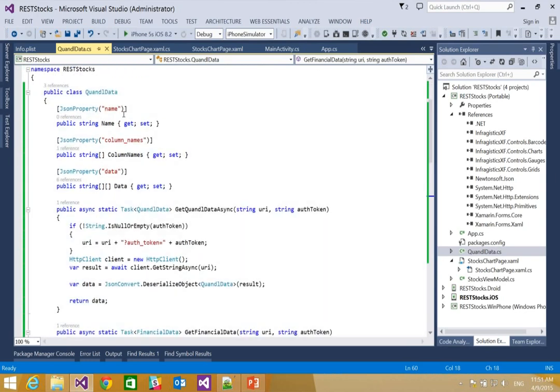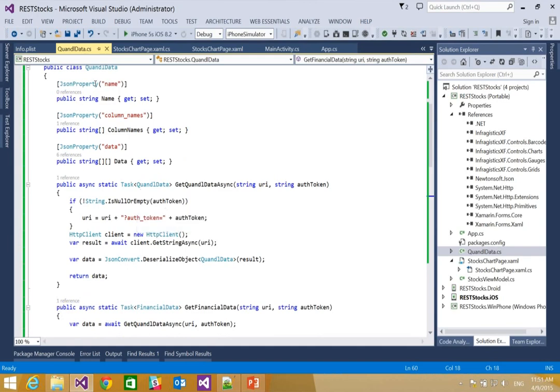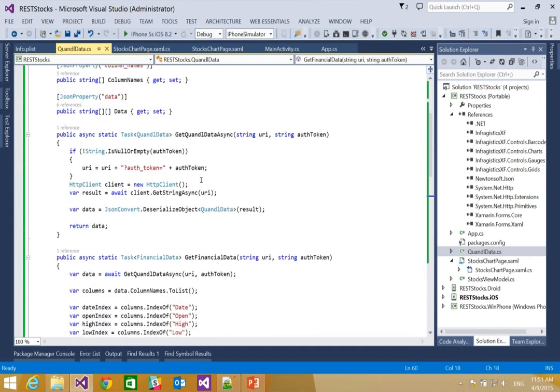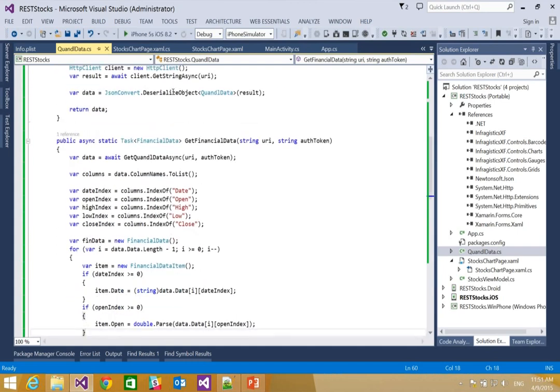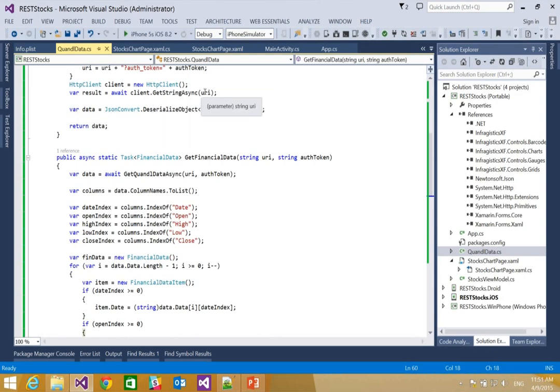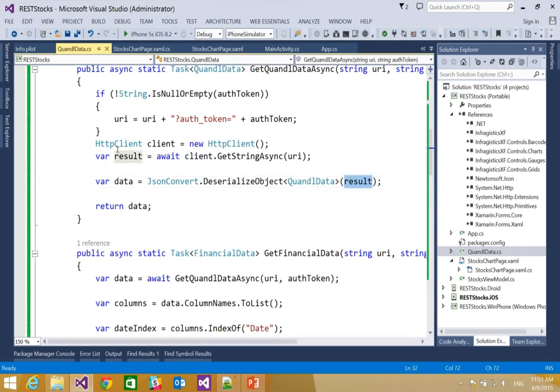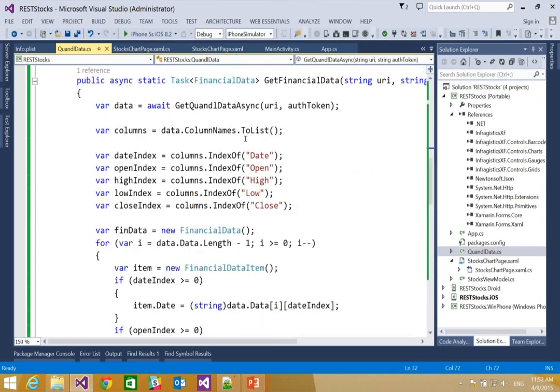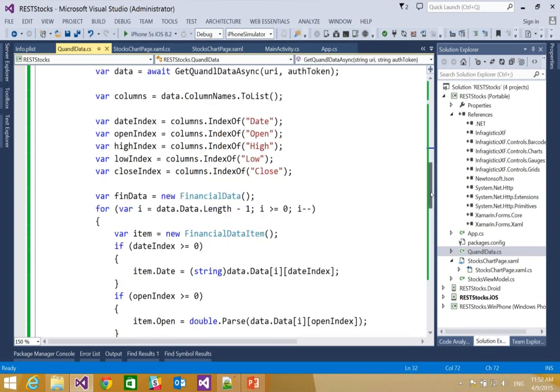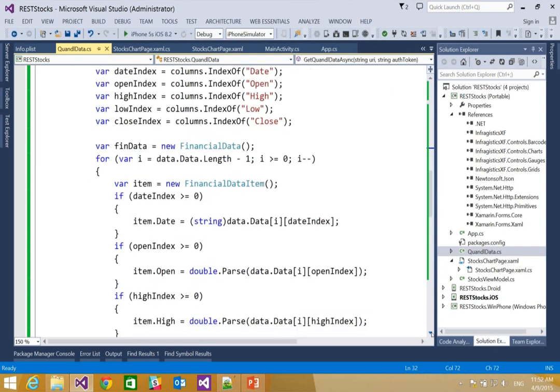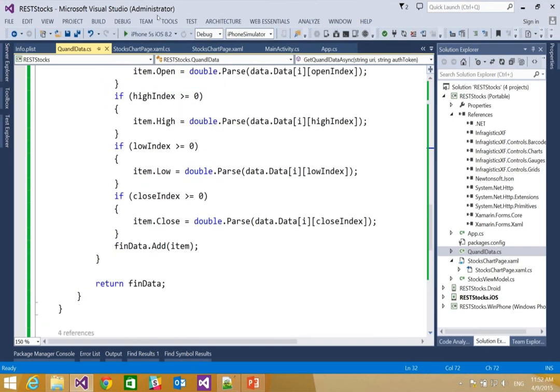So basically I have this view model where I'm talking to the Condal REST service, and you can see here that I'm just using the HTTP client to talk out to that REST service, pull down the JSON string, and then deserialize it into some data. And that method is used by this getFinancialData method, which does some additional processing on that data to figure out what columns. That REST service just provides everything in a big table, and we want to dump it into some data items instead. So this just makes sure that everything is the right type and lets us move on.